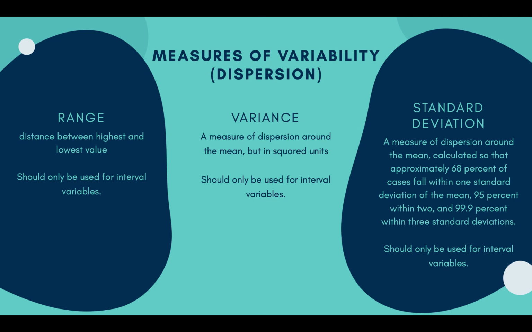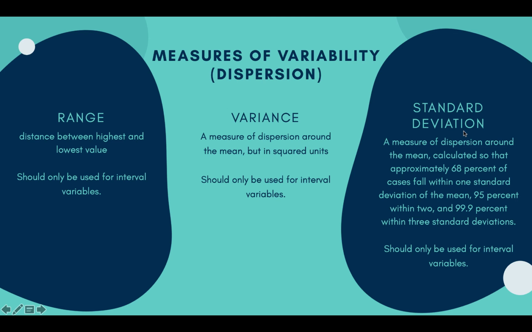So what do we do? Instead of looking outward towards the tails of the distribution, the ends of the distribution, and subtracting them, we can calculate what we call variance and standard deviation, right? So we can look inward and say, where's the mean, and are these scores clustered really close to the mean, or are they further away from the mean, right? So the mean becomes our starting point, not the tails, not the extremes. So variance is a measure of dispersion around the mean, but it's in squared units. And then the thing that we most often want is standard deviation.